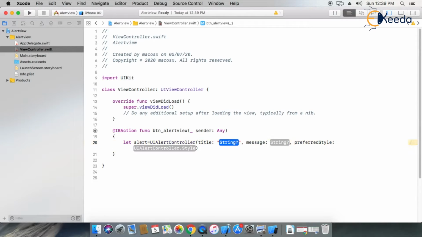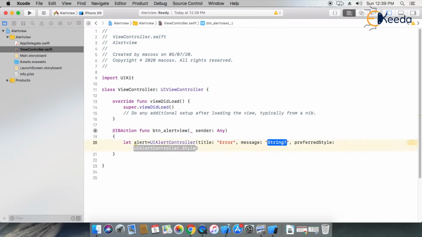So now title, it means your alert title. Okay, so now whatever you want as per your requirement. So now for example here I am creating one alert view, one pop-up for the error. So now here my title is error. Now according to your title you have to mention your message.